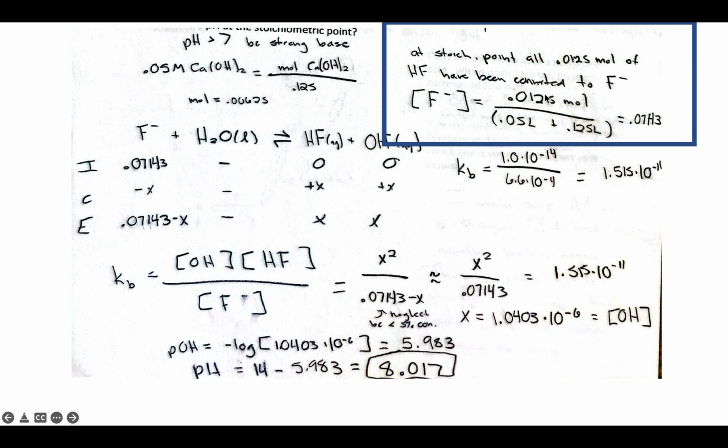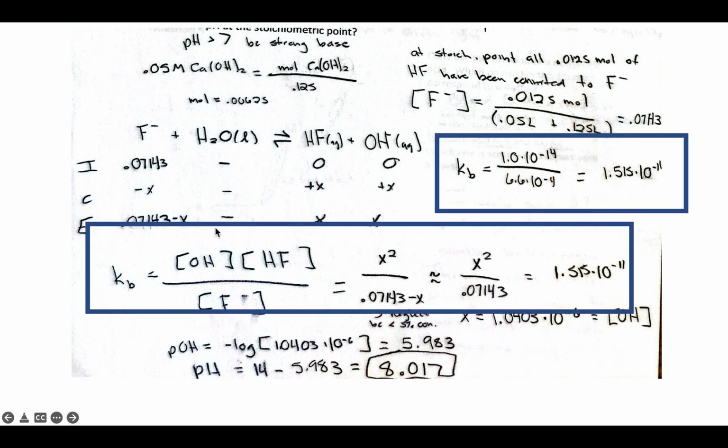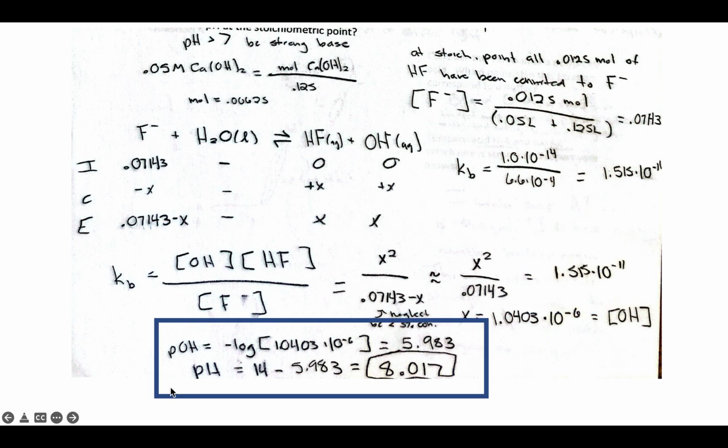I have the number of moles of that and then the total volume because I want to use the concentration then in my resulting ice table. I need a K value for that. A Ka was given for the acid, so I'll convert that, or the student will convert it over to the Kb here. Set that through, neglect X within our analysis, solve for X along the way, which is going to be the hydroxide, pOH to pH for this.